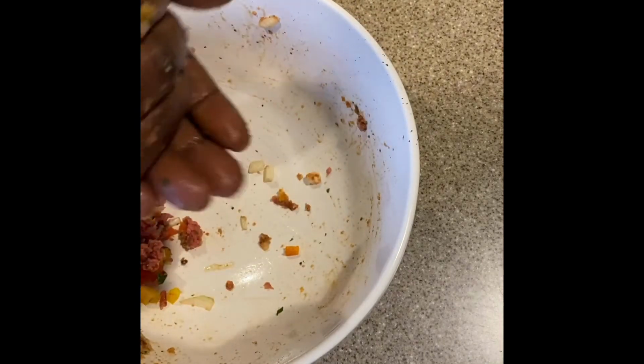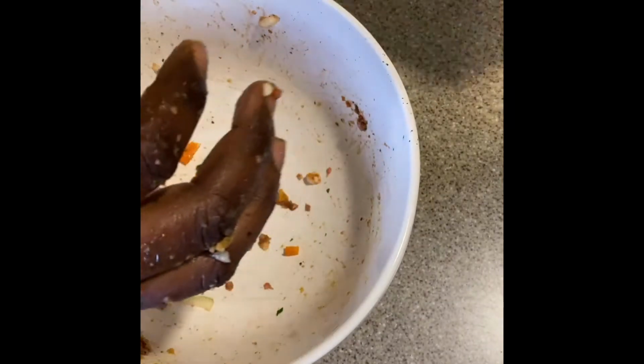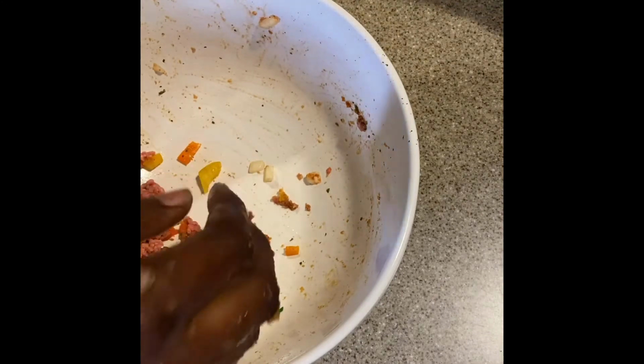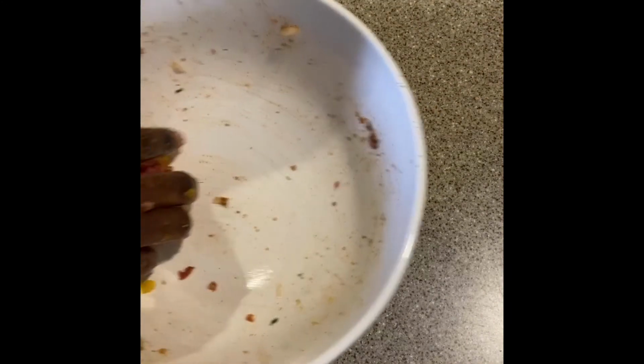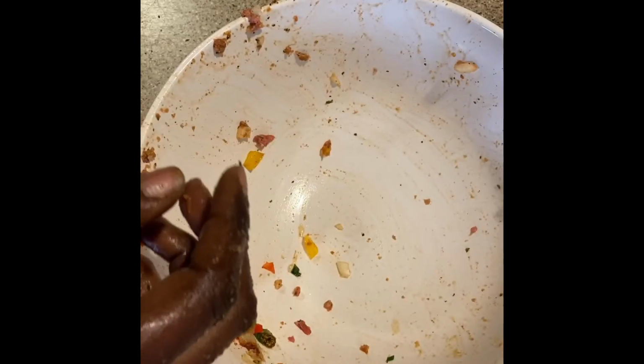Okay, so once I make this one, I have one more to go, and we'll be putting it in the oven, okay? This last one. Make sure I go down and try to get all the vegetables out of here. This is gonna be a little one. The last little one could be for your kids. It's not a lot of meat, so I'm having a little hard time rolling this one. Okay. So that's all of them.